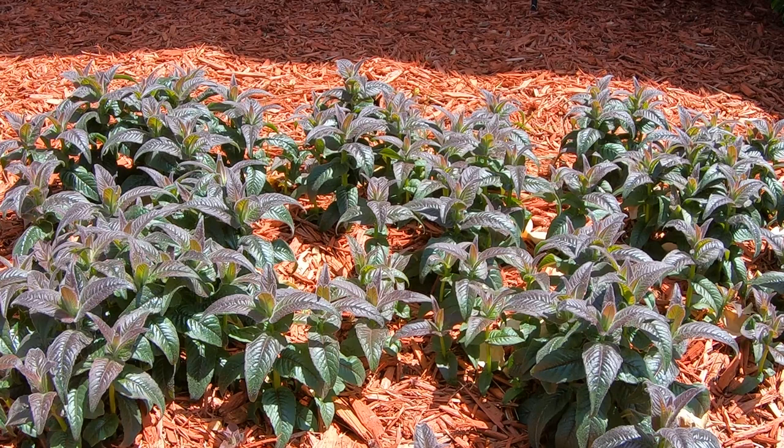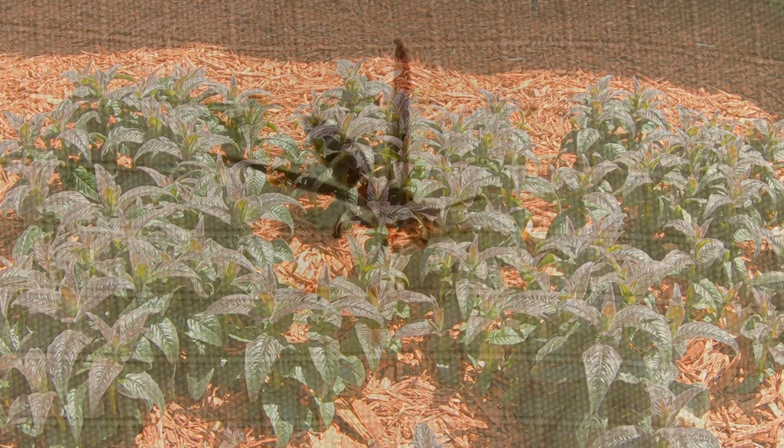Here we have a plant that we haven't looked at yet and this is bee balm. It doesn't look terribly colorful right now but pretty soon it's going to start putting out really bright flowers, and just like its name suggests it attracts pollinators like crazy, especially bees. They'll be all over this in my front garden in just a couple weeks, so we'll be checking back in on these and hopefully seeing some pollinators going crazy over the bright flowers.